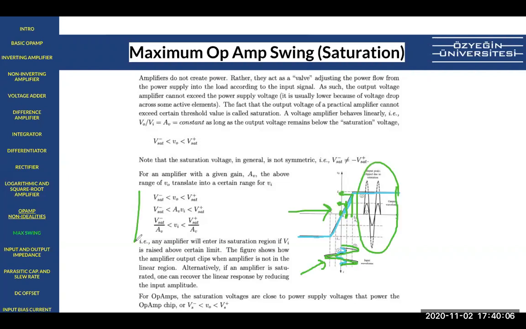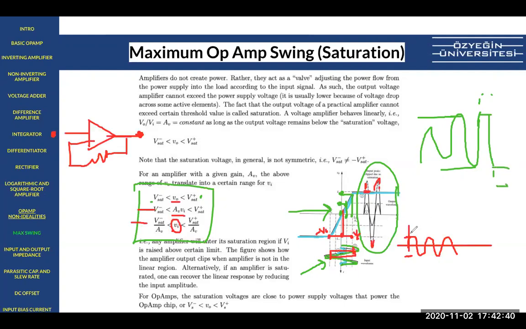Now, we can understand this. Output is defined between two regions, like a lower region and a higher region. So this is VSAT, this is minus VSAT. Your output cannot go above this, it's clipped. It wants to go there, but it cannot, clipped. Same here, it wants to go there, but cannot, it's clipped. You lose the signal at that point, right? So this becomes non-linear. You don't want non-linearity. You want a circuit to be in the linear domain, okay?